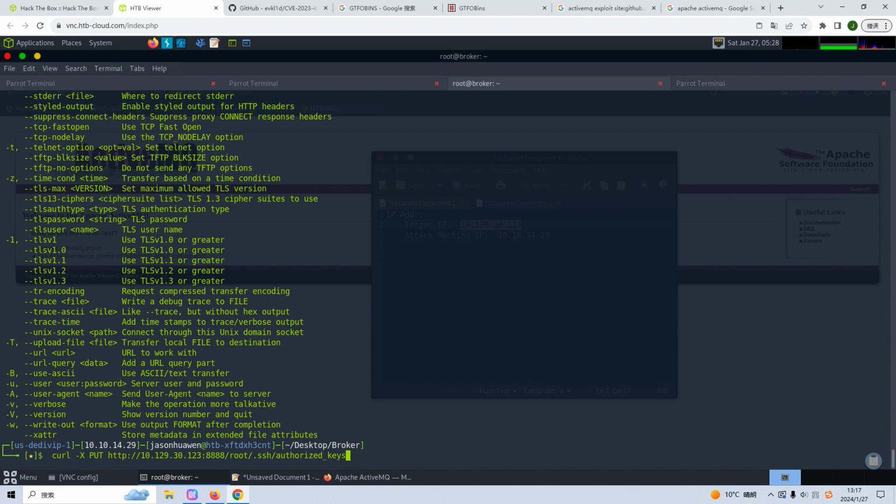Now this is the URL, and we need to use the -d option to specify the data. For the data, we can use the cat command to display the public key. I think it's correct. Now we just press enter.